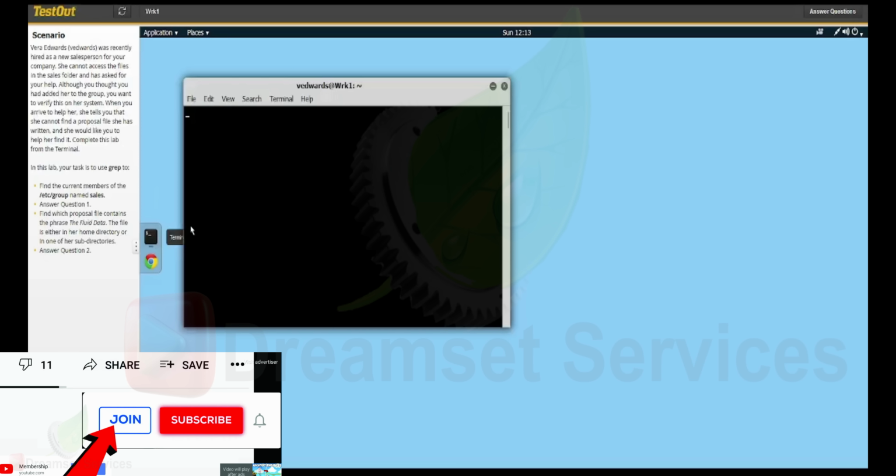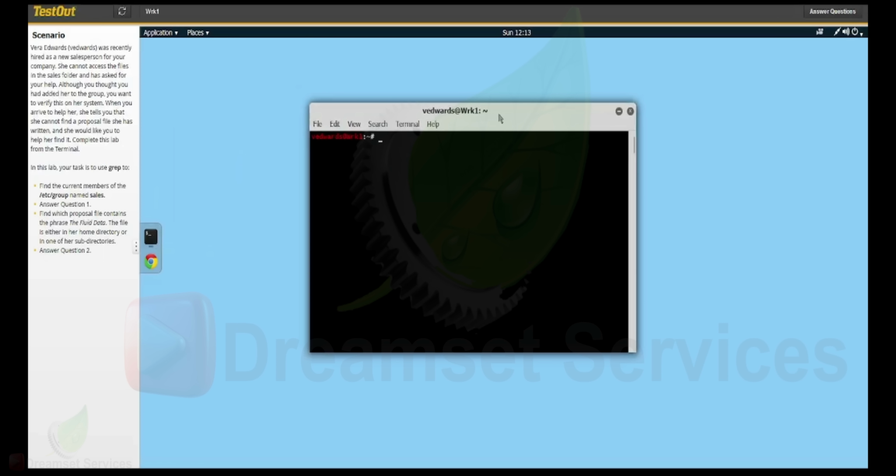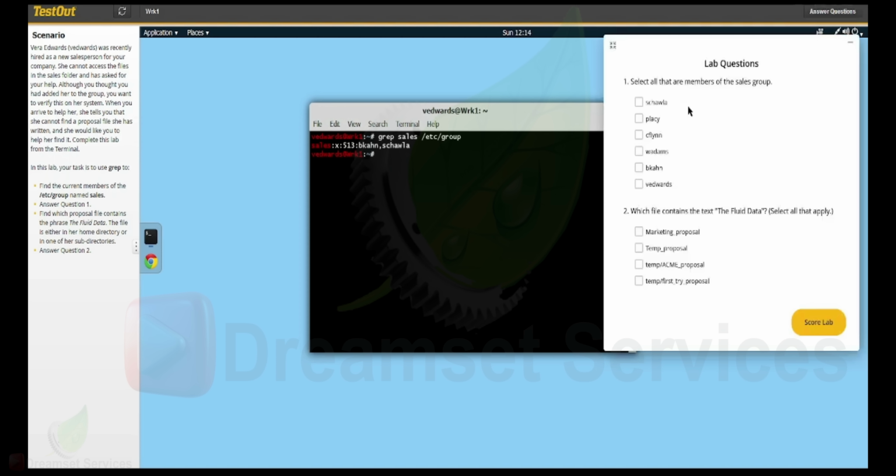Alright, so this lab is loaded. Let's go ahead and start right away. So we're going to type in grep sales /etc/group and enter, and go ahead and answer question 1.